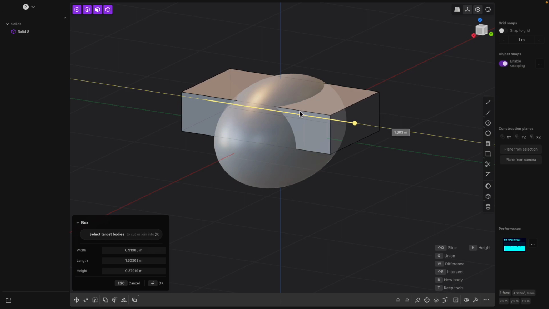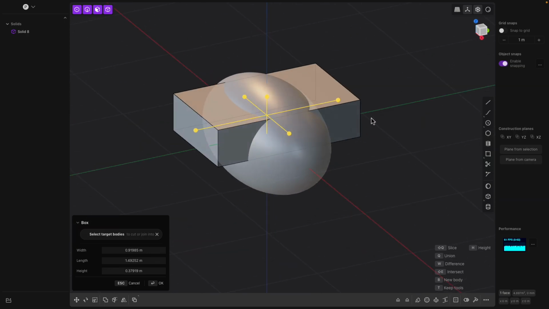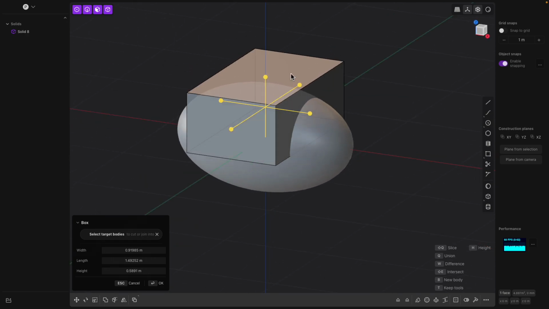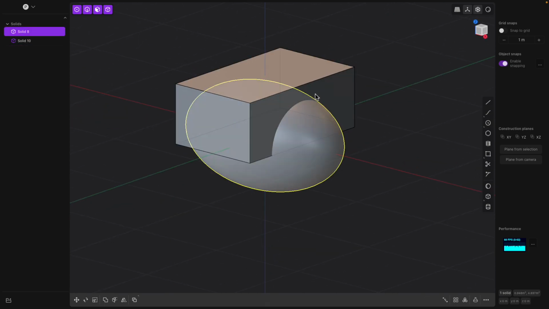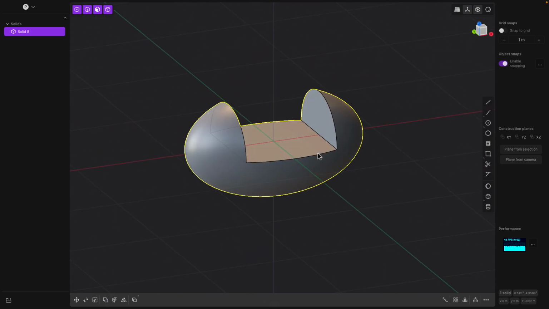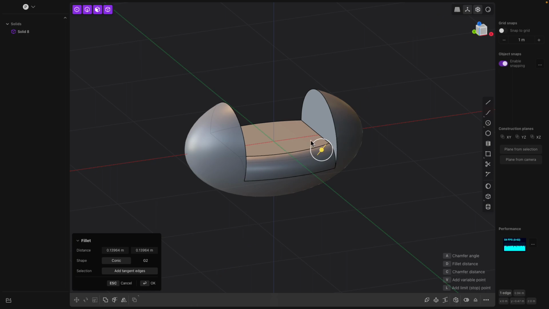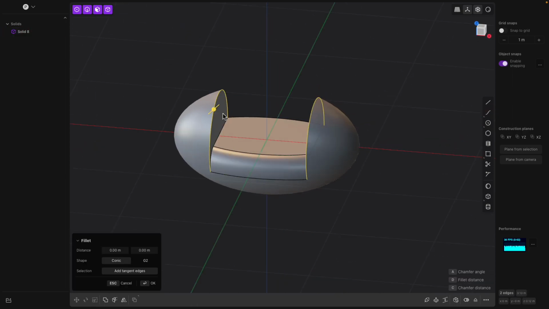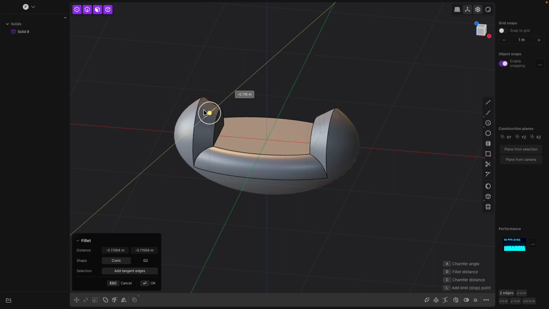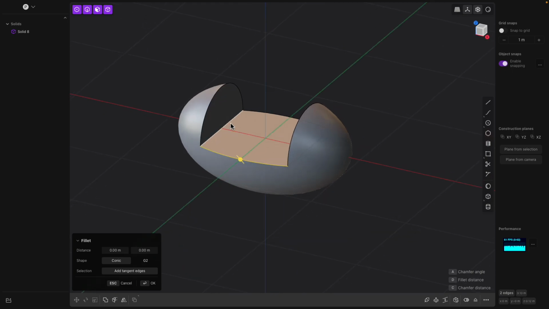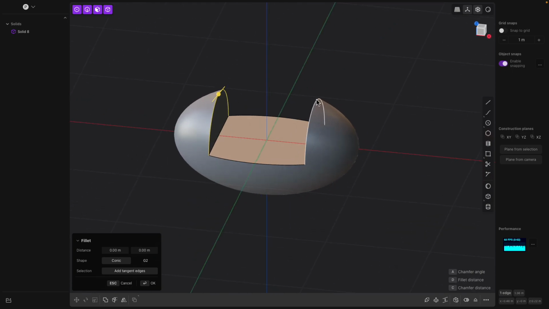Because a spherical robot is a little bit tricky, but if you cut it like this, this is probably an easier shape to work with.